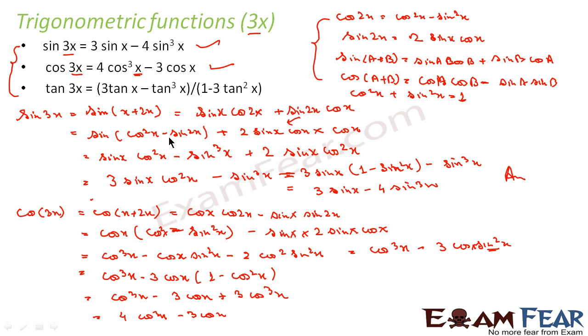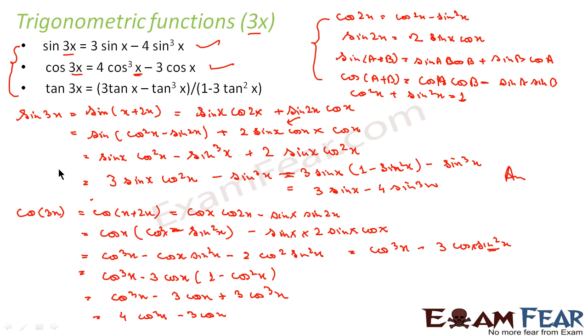So whatever was there in the form of 2x, let me repeat what we have done. I expanded this. I got 2x form. Then I again broke this into x form. I got some cos term also in case of sine, and I converted this cos term into sine to get an equation that is purely in sine. Similarly, in the case of cos 3x, I expanded this in form of x and 2x, and then again I expanded 2x form into x form. I got everything in x, but I found that some terms are in sine, and then again I converted the sine form into cos to get one equation which is purely in cos.